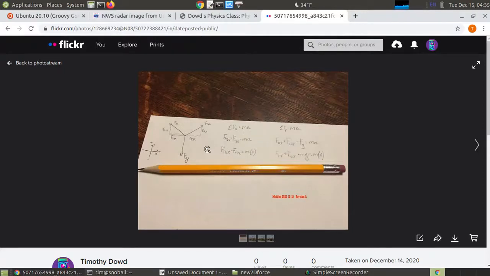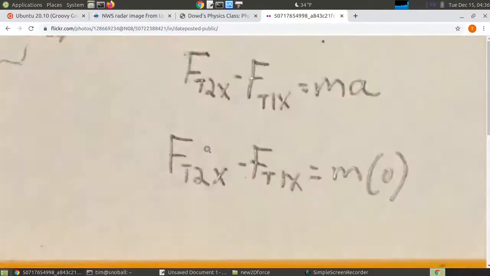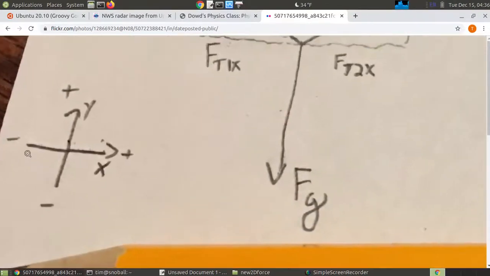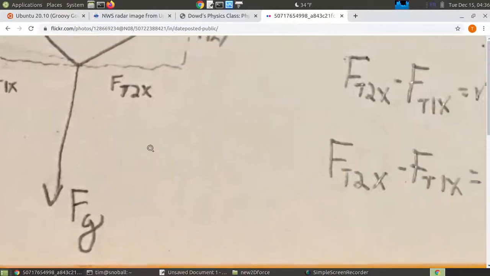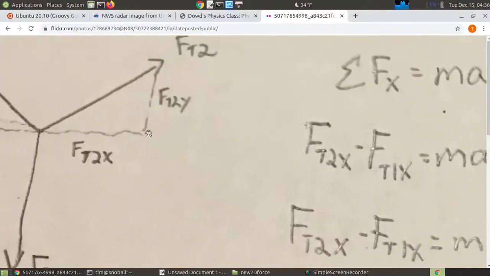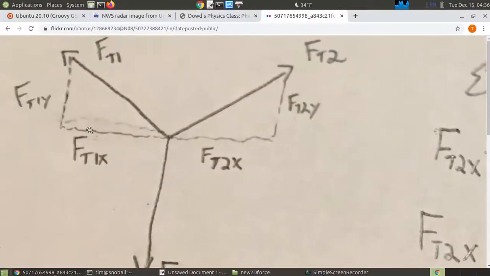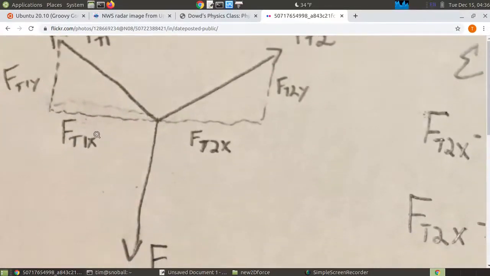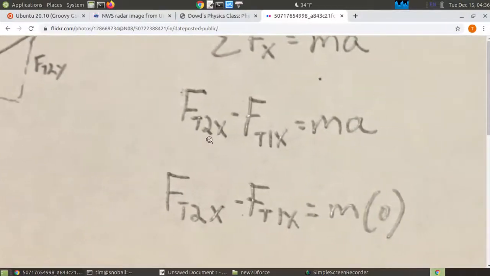So when you look at your free body diagram, you see that in terms of left-right forces, we only have Ft1 and Ft2. Ft1 is left, Ft2 is right. So with our reference frame, left is negative, right's positive. So we have Ft2 minus Ft1. Now it's not all of Ft2 and Ft1 because part of those are up. So it's just the component that's left and right, and that's why I put a little x, just to remind myself it's not all of it.